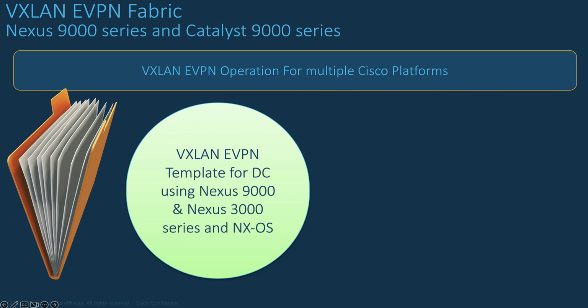Now, the first thought about VXLAN EVPN transport in the data center is to rely on a fabric based on Nexus 9K, which has been dimensioned and given all the features addressing the data center requirements. So the leading platform supported by NDFC is above all the Nexus 9K series running NX-OS for the data center.